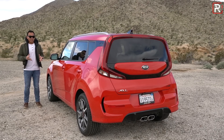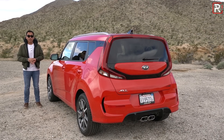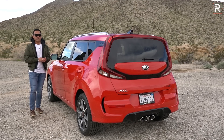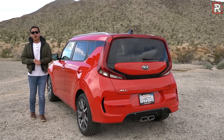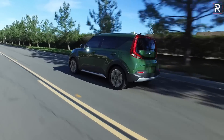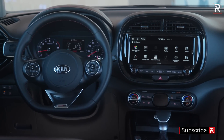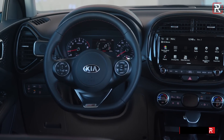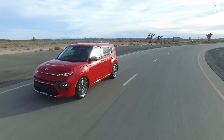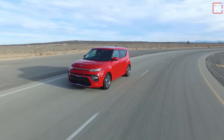Even though Kia was late to the boxy hatchback segment, the Soul went on to be the best-selling vehicle in the segment — in fact, it's Kia's best-selling vehicle in their lineup, with the company moving around 104,000 of these in all of 2018. Only the Sorento outsold it by about 3,000 units. There was a time Kia was moving about 150,000 of these every year. It's still the same ridiculously practical vehicle — packed with technology, a really premium-looking cabin, spacious interior, big cargo area, and very easy to drive. If you favor performance, the GT Line definitely offers some fun you simply don't get in the Toyota CH-R or Honda HR-V.